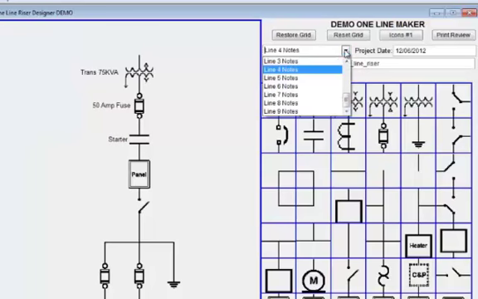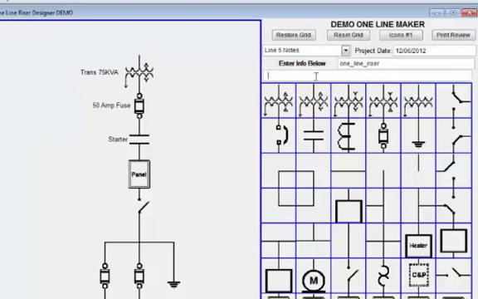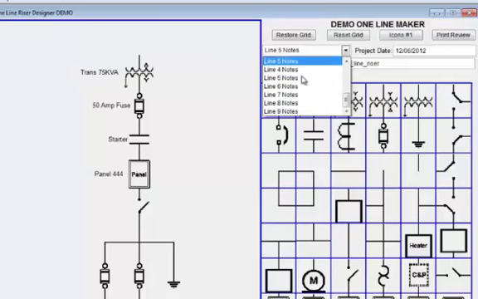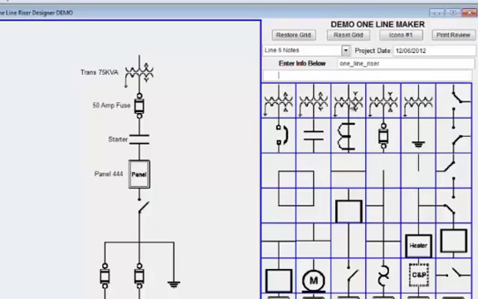And the next line, line 5, is the panel. Panel 444, whatever you want to call it. Okay. And line 6 is your disconnect.